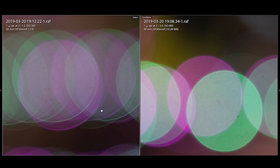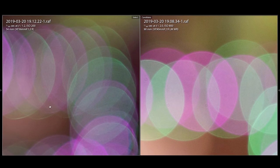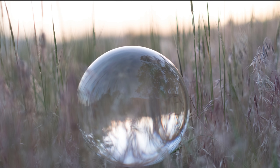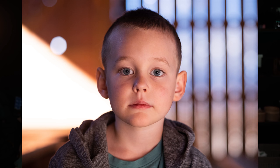When it comes to bokeh balls, the 90 f2's are far more spherical with better falloff over the very pronounced edges that you get with the 56 1.2. Additionally, with that double-sided aspherical element needed to combat chromatic aberration in the 56 1.2, it does seem to me that it creates more onion skinning, and even with the aspherical element, I've noticed more chromatic aberration in the 56 1.2 than the 90 f2. Of course, stop things down and things do change, but I'm only comparing these lenses wide open for the most part for this portion.